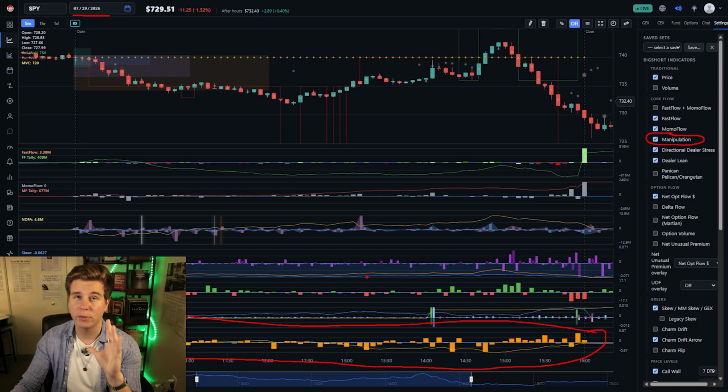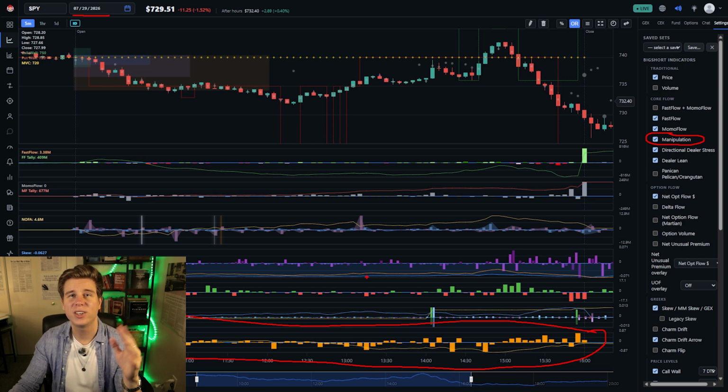Now, once again, if you're a beginner, do not use this to trade, but I know you're probably going to be curious about it. You're going to ask questions, which is why I wanted to go over it here. But take your time and focus on other indicators first, because if you get it wrong, it can cost you a lot of money. And we want you to make money. We don't want you to lose money because of Big Short. That's pretty much the exact opposite of why we exist. So please, please listen to me. Don't start off with using manipulation.